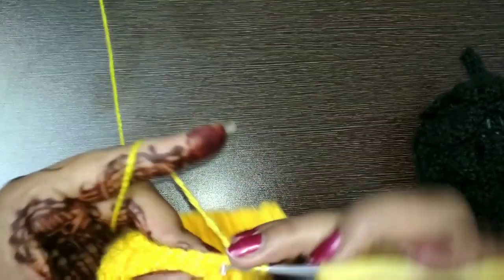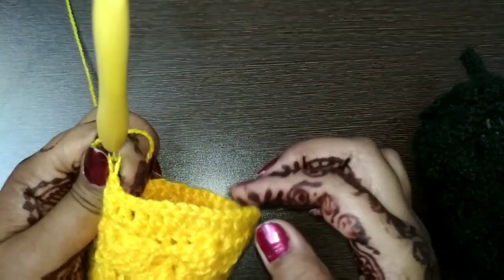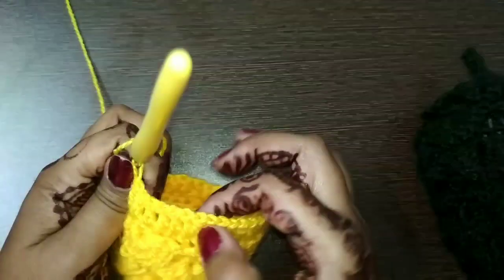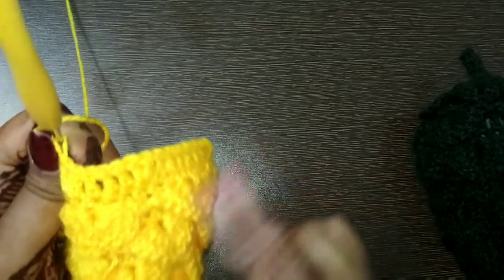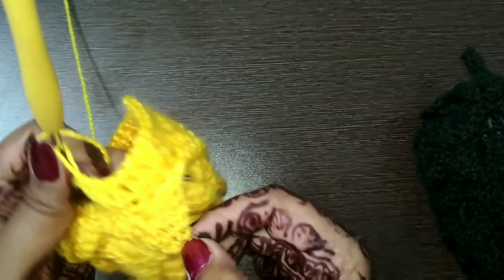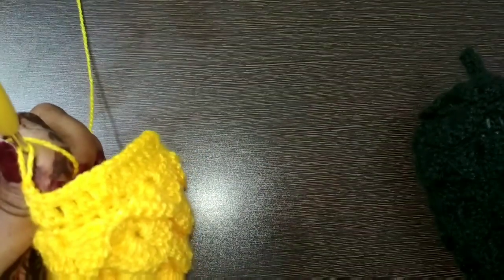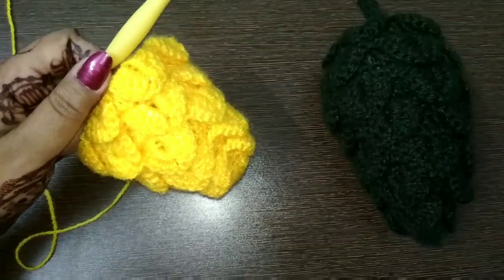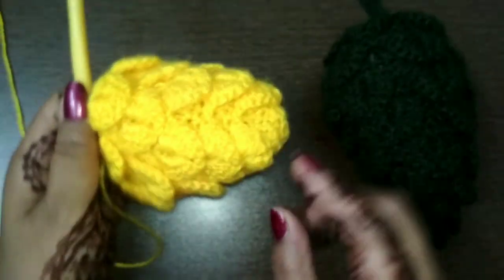So in this way, 4 and 5, in this way finish this whole row, and you will be having 6 V's for making 6 scales, right? And then on that make crocodile stitch or these scales in the similar way as you are making till now, right? You will be having 6 scales in this row. Now I have made 6 scales.